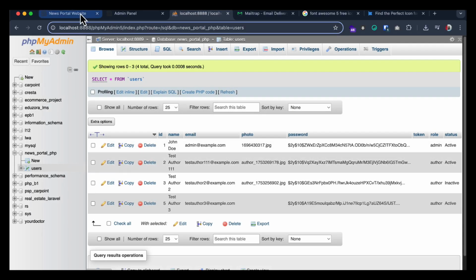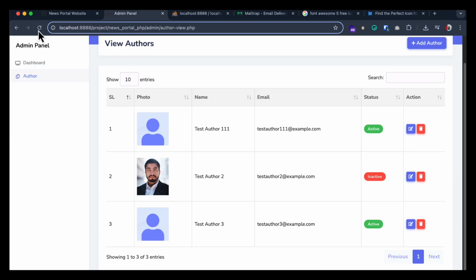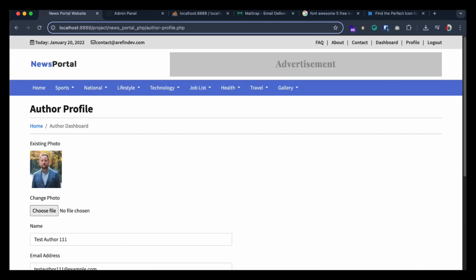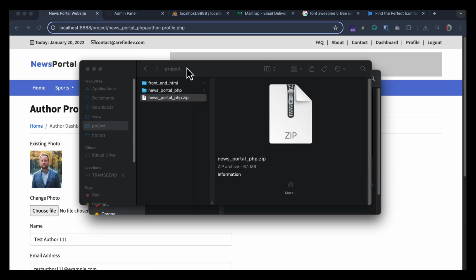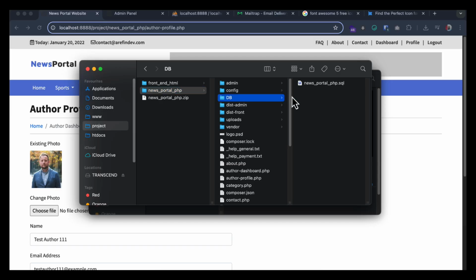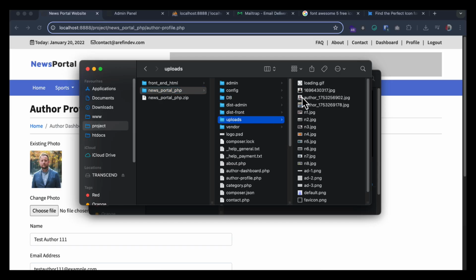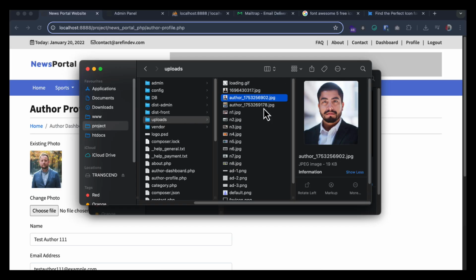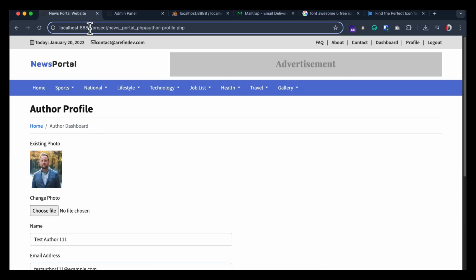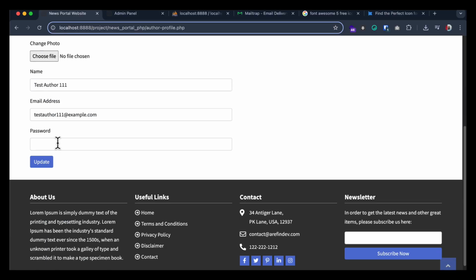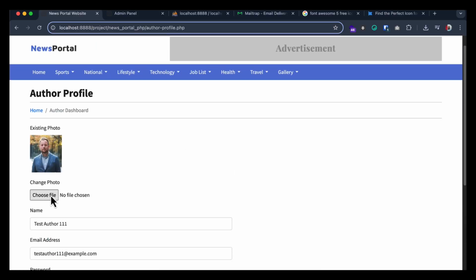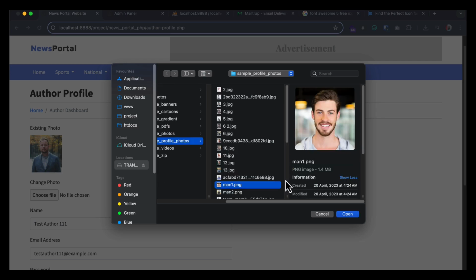Here you see photo coming, and now I will change the photo. Okay, here if you see, you will see it is working. And if duplicate is entered, I am going to check it. So that is uploads. No, one author is here. Oh, so that is okay. Now if you want to change this photo, it is also possible.